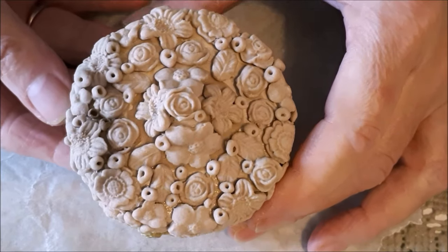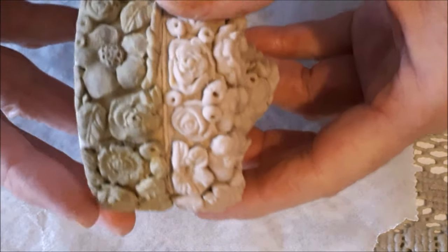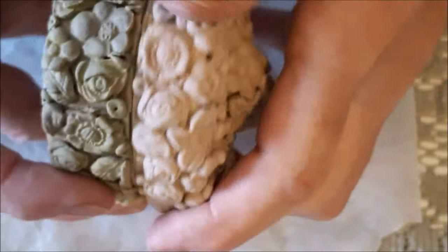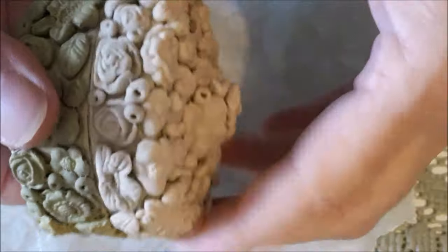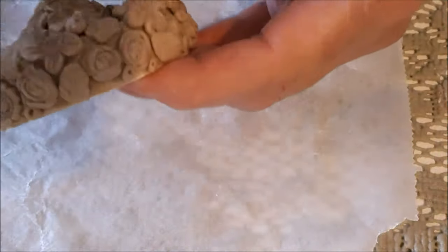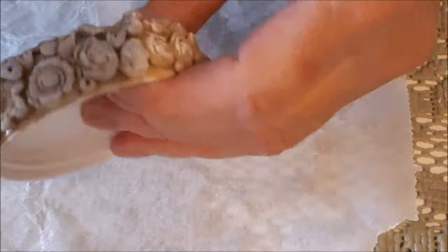Okay, so as the clay dried, it did become lighter, and then I did go over the whole thing with the beige paint I had originally, so it does look much better now. The last thing I'm going to be doing here now is just to take some white paint and dry brush all over the lid and all over the base to amalgamate it even more.